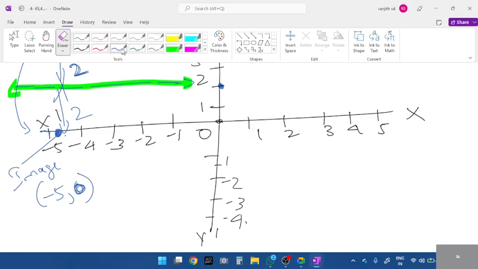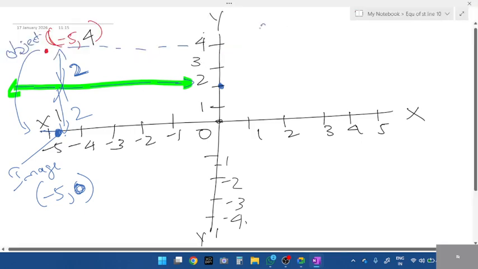Whenever the graph is not given, they'll give you this line. The image is minus 5 comma 4, and the reflection is parallel. This green line is parallel to which axis, students? Parallel to x-axis or y-axis? Green line, x-axis. So the image is parallel to x-axis. If the mirror, the green one, is parallel to x-axis, it touches y at 2. So y will have 2 values here.